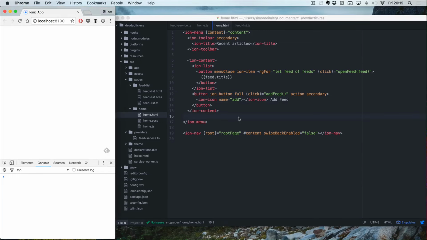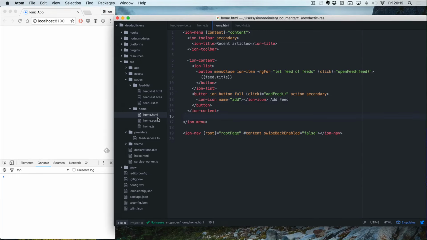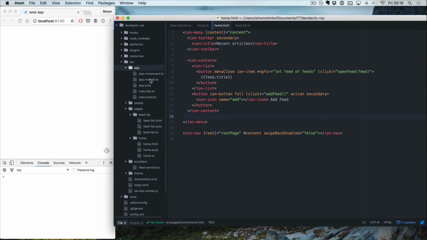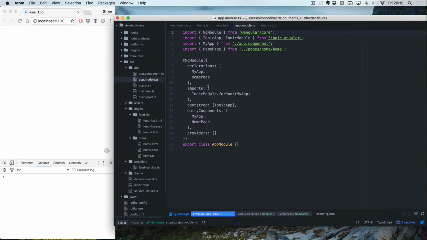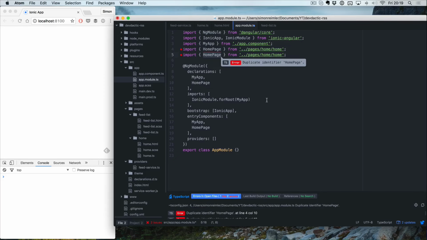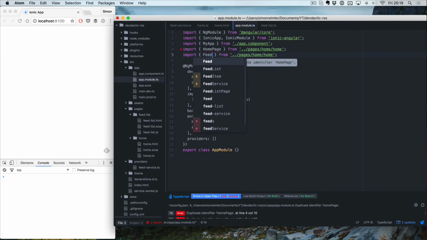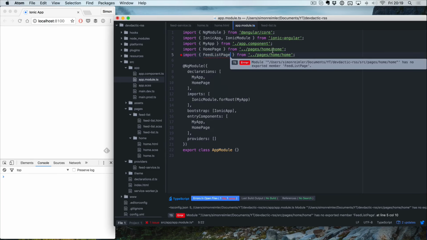So as you can see, nothing is loading right now, and this is because we haven't properly loaded the stuff inside our app module TS. So at this moment we need to load the feed list page.